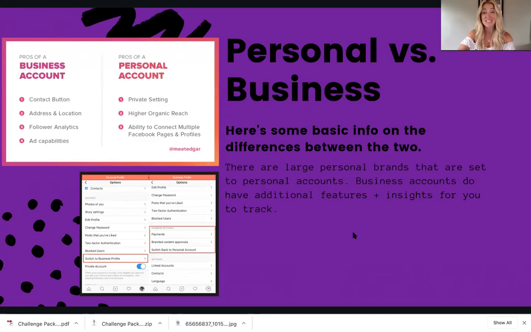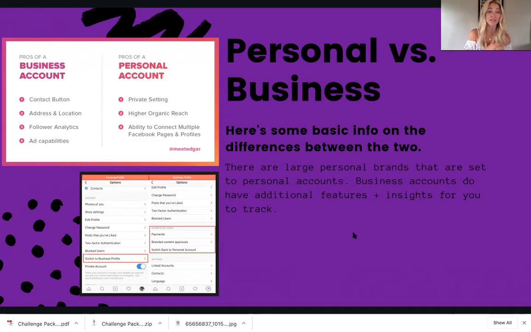A business account is helpful as you build your following and as your followers increase. Oftentimes you'll see in people's stories on Instagram the swipe up feature. You can't have that on Instagram until you have 10,000 followers. You also can't have that until you have a business account. So in terms of the pros and cons, once you get a business account, you need to have the following to really justify having a business account, in my opinion. It is totally up to you what you want to have. If you want the insights on your business, you want the insights on your audience and what they're doing, then potentially having a business account is the way that you want to go.